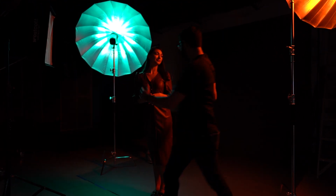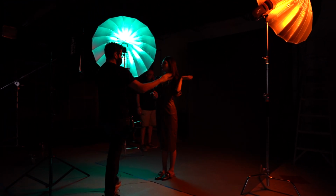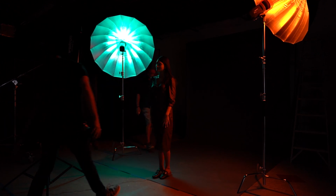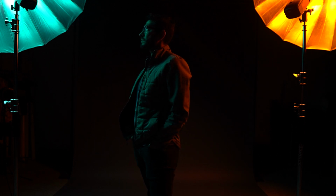And it's important when you're working with colored gels that you emphasize communication and direction with your subject because depending on where your subject is facing, the nose direction, the body, you're going to introduce color in specific areas. So you have to be very clear where your subject is going to be placed to get the results that you want.